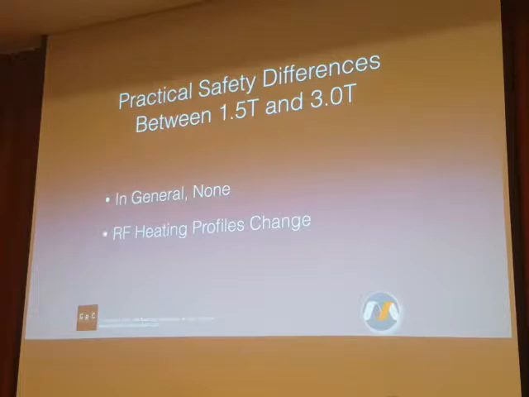Now, there are lots of different things in terms of the shape and the size and the orientation, whether it has loops in it or whether it's straight. RF antenna physics gets really complicated really quickly. So I'm not here to tell you that if you're at 1.5, as long as you're not in the 25 to 30 centimeter range, everything is fine. That is not the case. I'm telling you that 25 to 30 centimeters at 1.5 Tesla is the worst case.